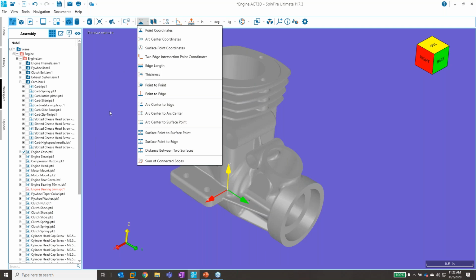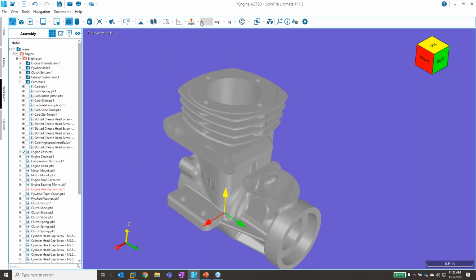So we have the Smart Edge and Smart Dimension tools, and this just helps to eliminate the number of interactions for the user to try to find these different measurements. So let's start with Smart Edge Dimension.